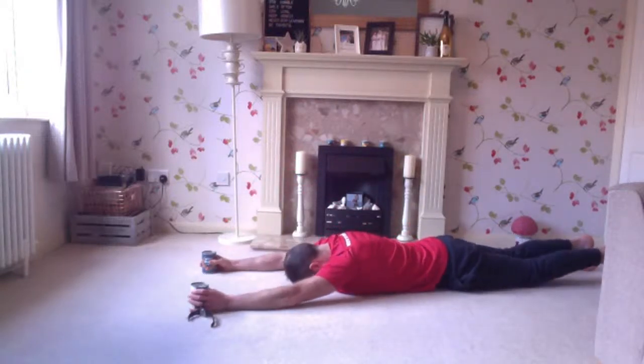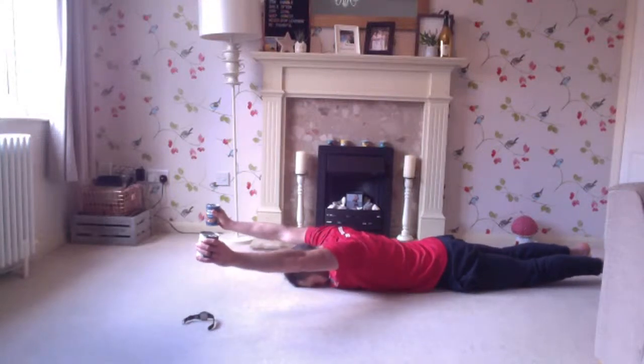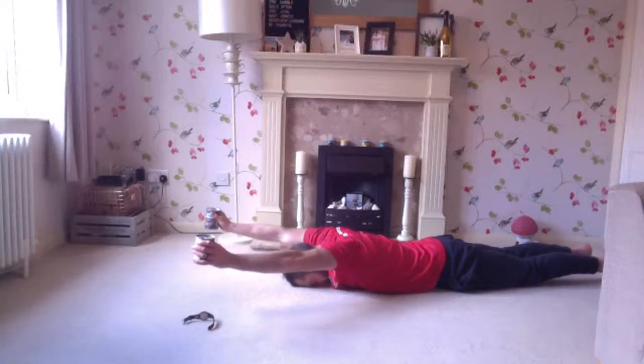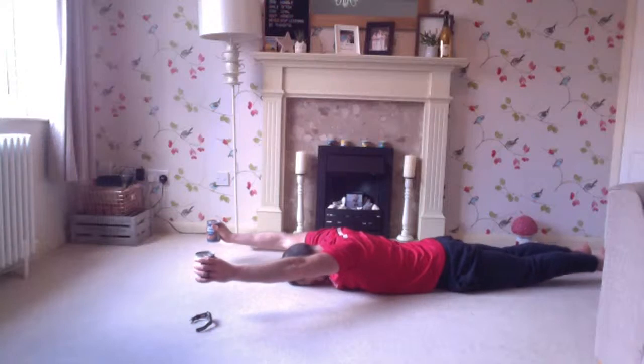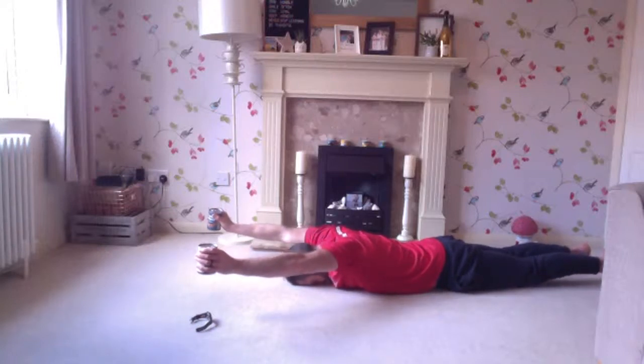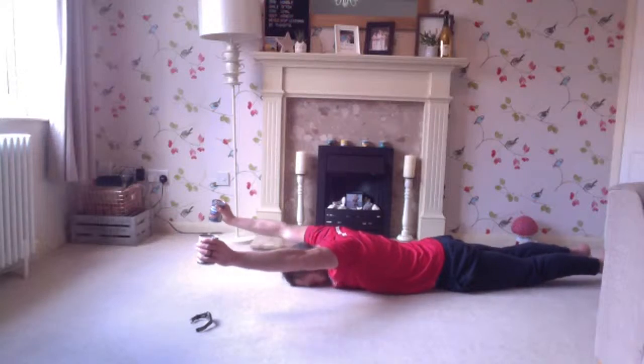3, 2, and 1. So resting the neck on the ground, lifting the knees overhead. Keeping good positions all the time. So keeping those tins high. These are going to feel like a lead weight by the time you're done. Keeping those arms up in the air. Neutral position, so palms facing. Keep lifting.